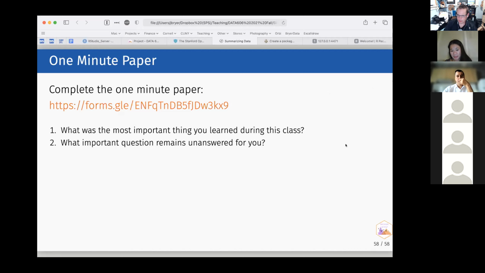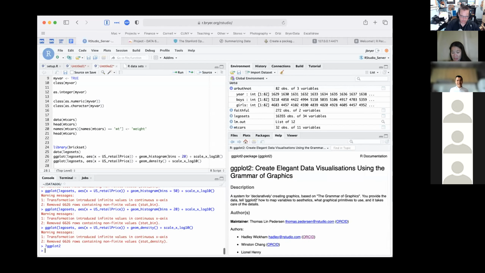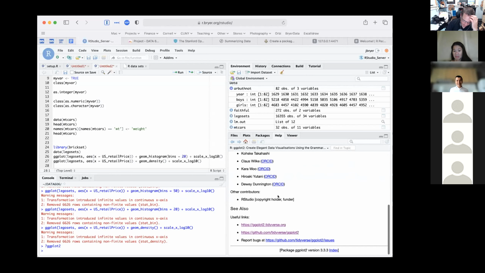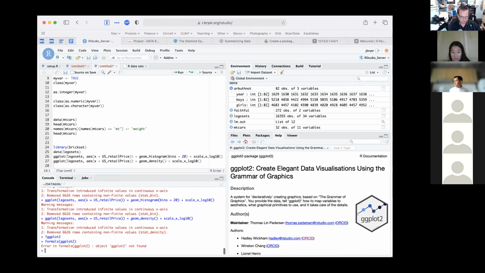Good questions. Noah says, I Googled this and got too technical in the answer, so I'm looking for a simple answer. What is the point of the mapping parameter? Oh, that's a good question. I hope you guys discovered this, but if you put a question mark in front of any function in R, it will give you the documentation. I want the ggplot function. Here's a cool function, formals.